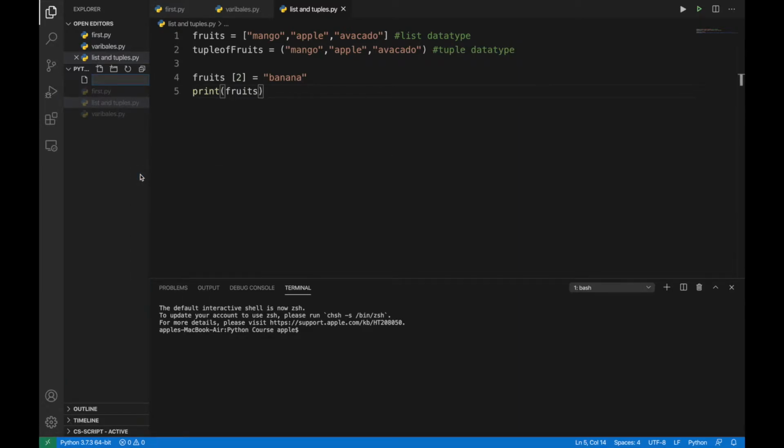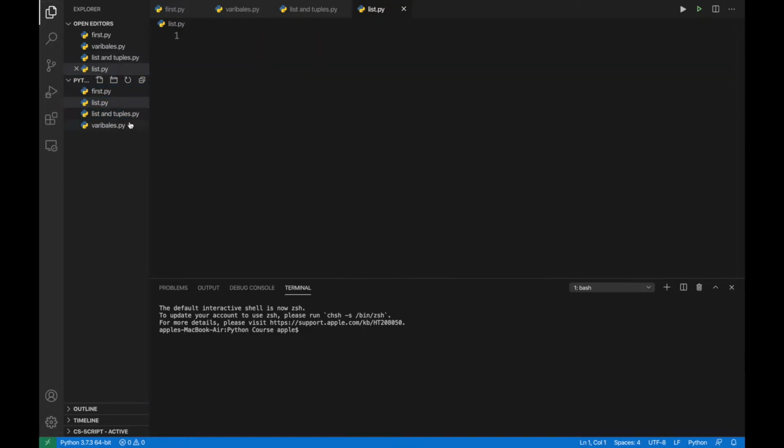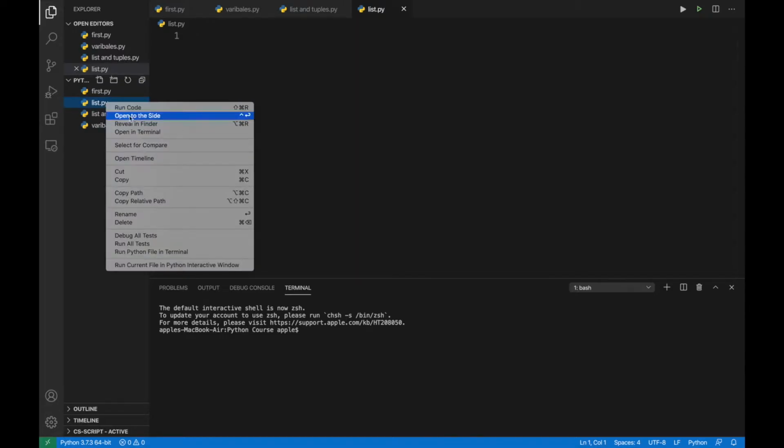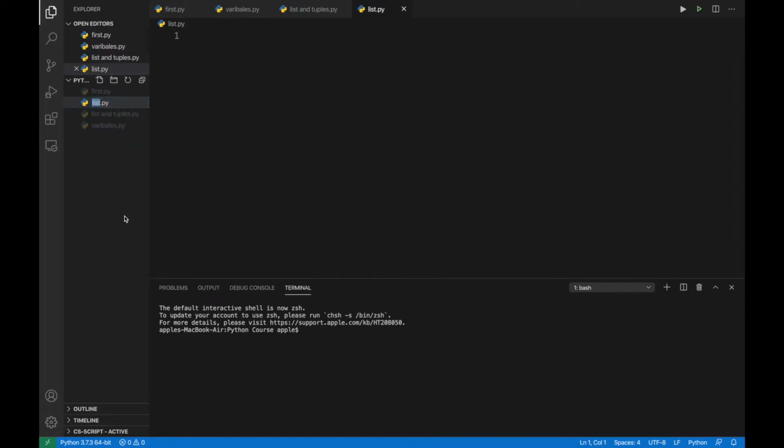Let's today create a new file called list.py, or I'll rename it like list methods.py, and today we'll be learning a lot of methods of list. So the first method that we are going to learn is the append method. So what are methods? It must be running in your head, but you don't need to know what methods are. You'll just understand when you look at it. So I'll just show you that.